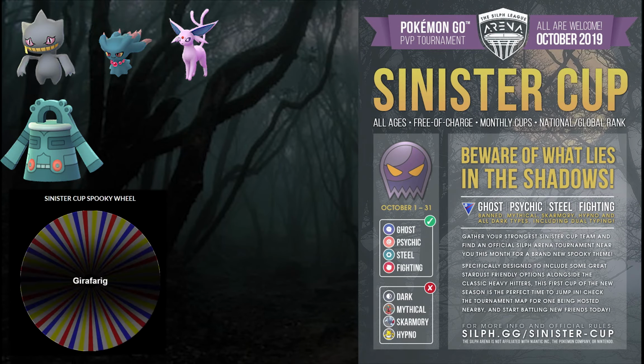What do we got? Girafarig, confusion user. Girafarig also, I believe, has a second typing, but I don't know what it is. It's psychic, and I'll have to check what it is when we get to making the team, but I know it is a confusion user as well. I don't believe his charge moves are very good or very easy to get to. So let's see what our last pick is.